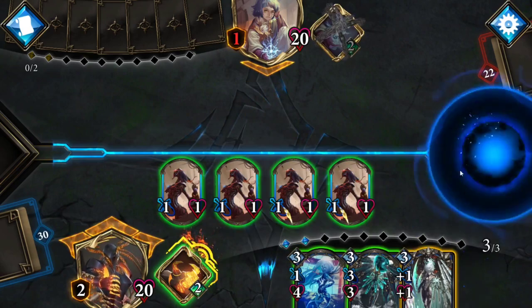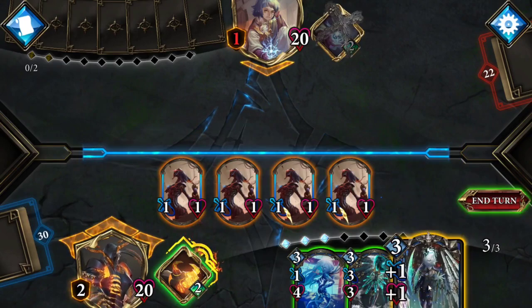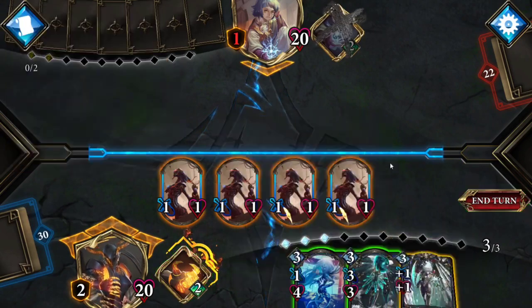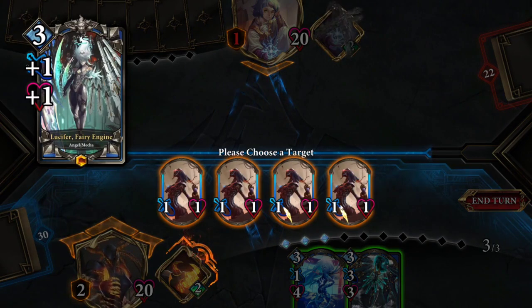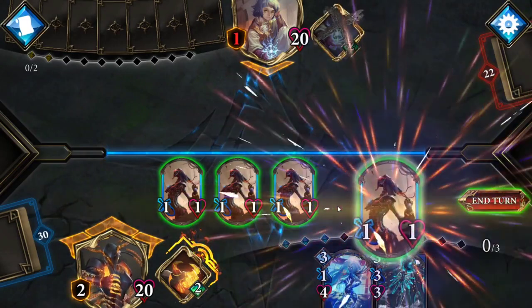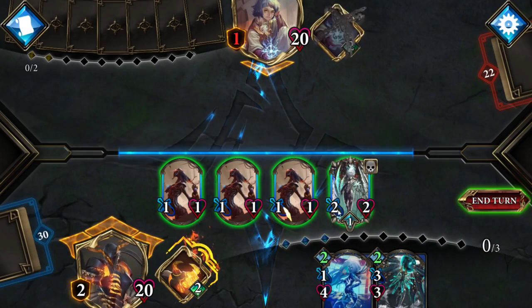Get rid of him. I don't need a card draw right now, I don't believe. What do you do? Oh, that's pretty sick. How long does that last? Is that forever? Let's put her out here. Am I OP? I don't know why. What? What did I just do? I did something dumb? Did I do something dumb?